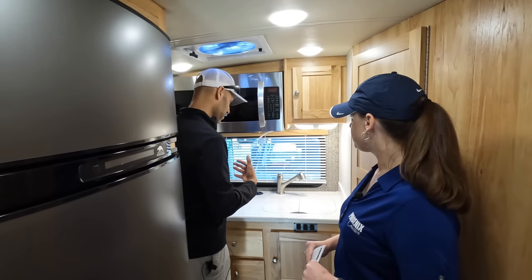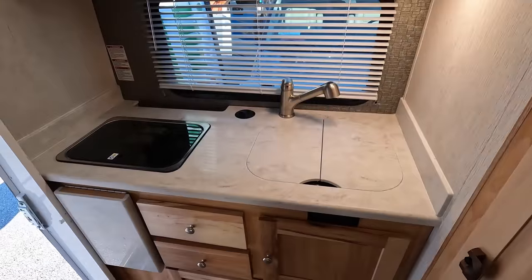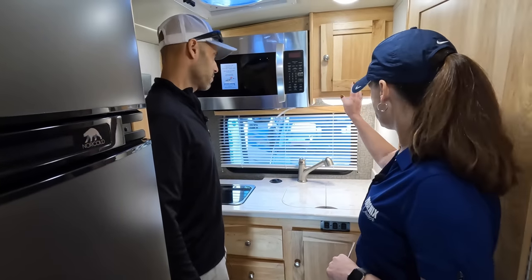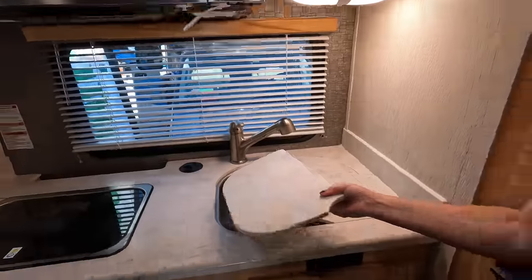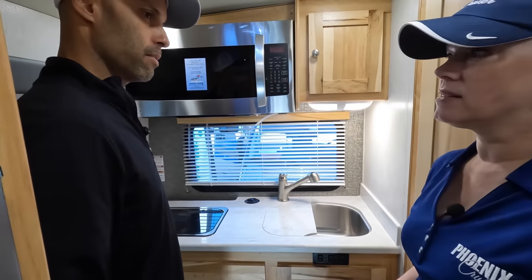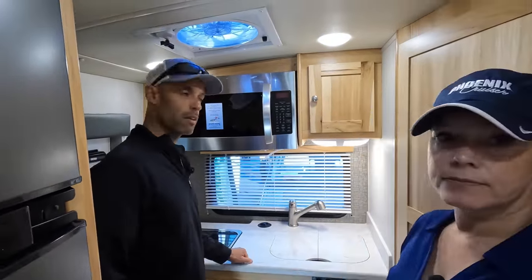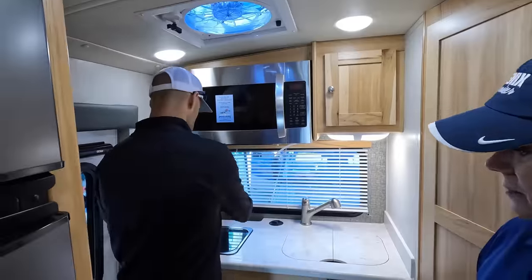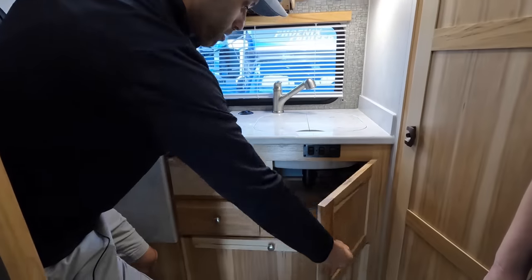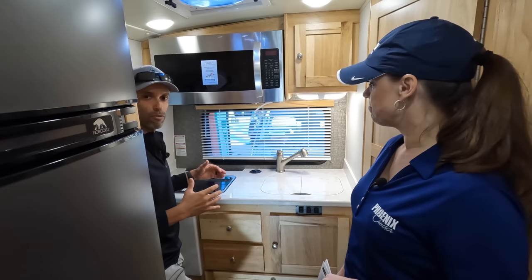There's no carpet, which keeps things really nice and clean. For a coach this size, the kitchen is very impressive — a lot of counter space, two burners, and all door and drawer fronts are solid wood construction. There's a generous sized sink with sink covers for extra workspace. The rear kitchen is actually pretty popular and appears in a couple floor plans. You've got a convection microwave, two-burner cooktop, and full sink. This rear kitchen offers a lot of room for something this size.